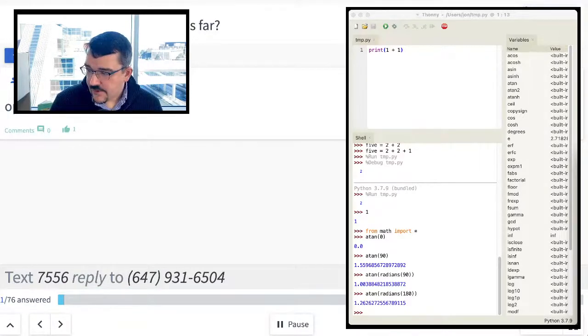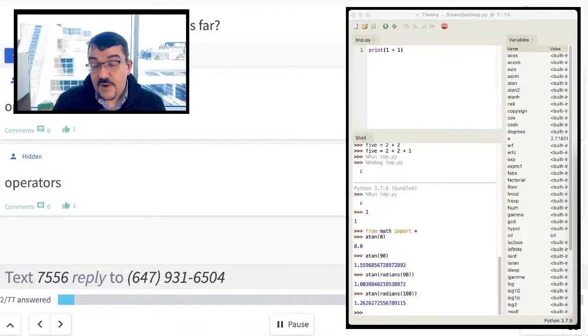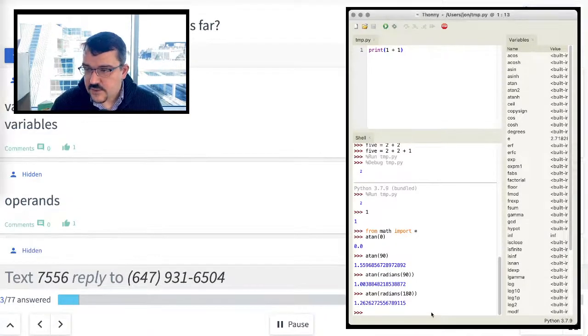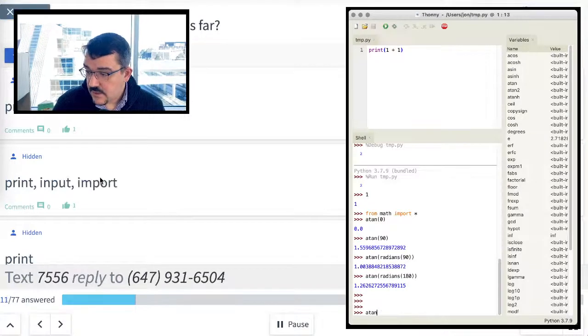Okay, we have seen operators. Well, I have said that operators are a name for a thing, but what Python names have you seen me kind of literally type into Thonny here? Like atan would be one example. Okay, so we've seen print, input, yup.